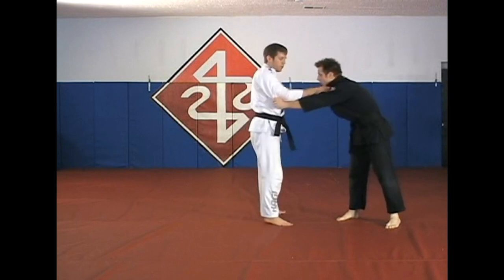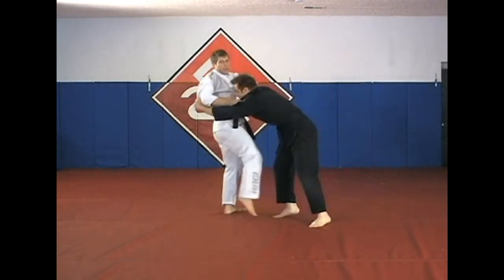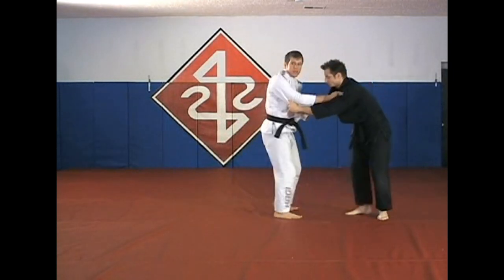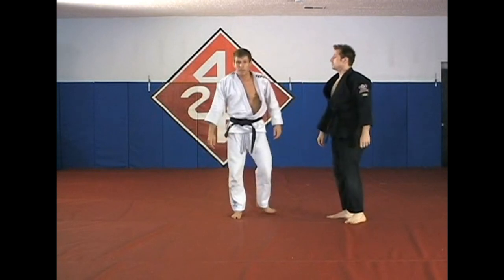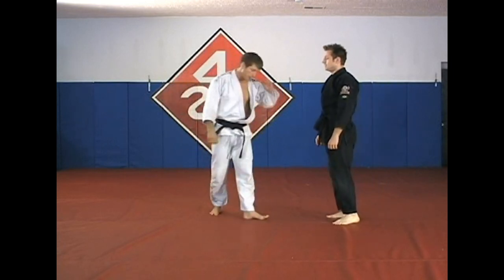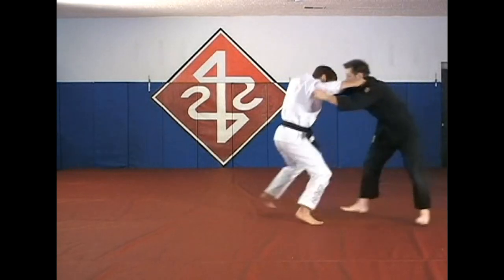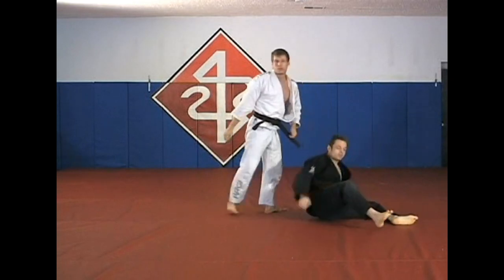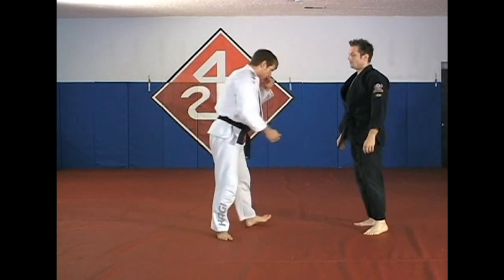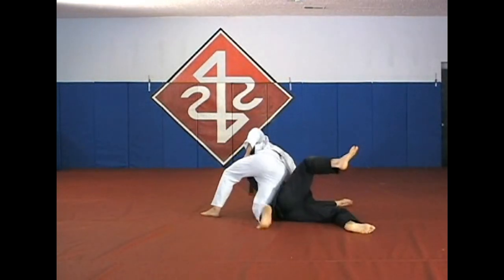I'm going to use my whole body to pull — not just my arms. As I pull him, I'm driving off. If you've done anything like a power clean, your legs drive and at the top your arms pull. I'm going to hit him with a couple of those because he's going to be off balance at that point. When I feel any backward pressure, I'm going to go straight in. This also has the effect of breaking the stiff arms a little bit. So I get him coming forward, get him off balance and moving, and then come in and attack with the throw.